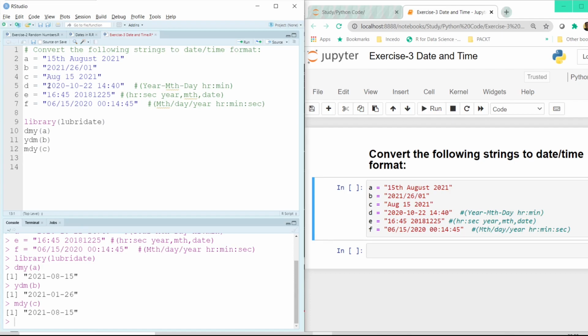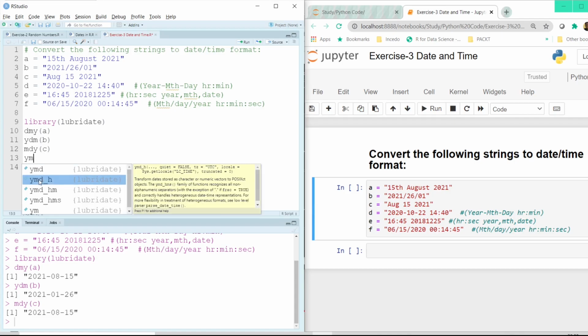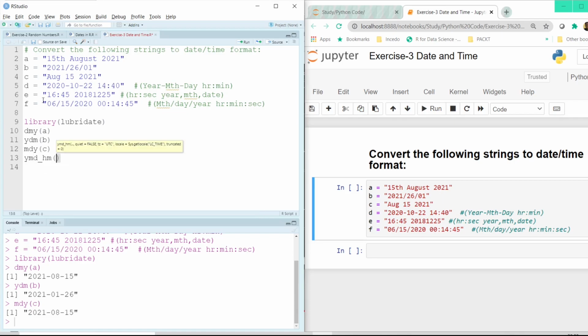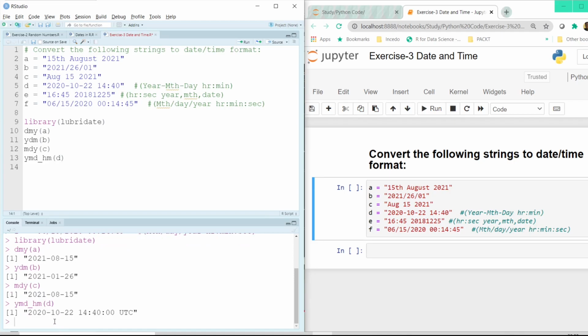Now we have a date and time format. So year, month, day, and hours and minutes. All right. So year, month, and if I just click on the tab button, year, month, day, hours, and minutes. This is the function that we have to use in this case. Because we only have hours and minutes, there are no seconds here. So once we select this and then pass D inside and click on the run button, there you are.